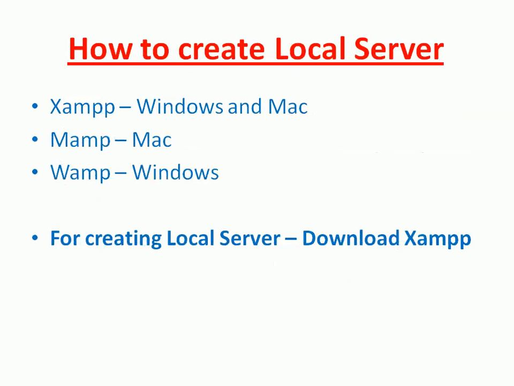How to create a local server? There are three software used for creating a server. One is XAMPP. This is used for Windows and Macs, and MAMP is used for Mac, and WAMP is only used for Windows. For creating a local server, download XAMPP. Now we are going to use XAMPP only.